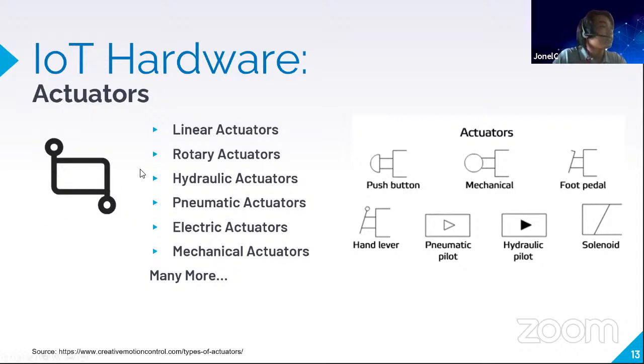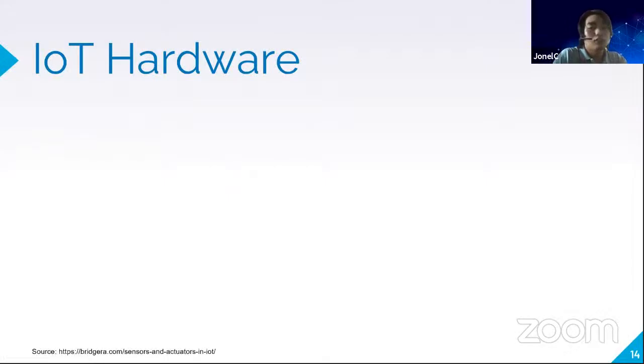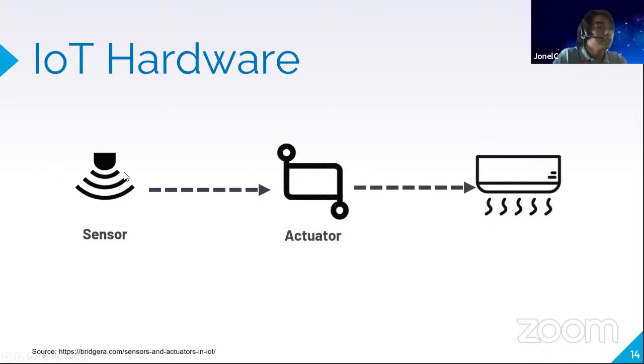Okay, if you have already used hydraulic actuators, solenoid valves, relays, or even DC motors, those are examples of actuators. They perform a certain action based on a certain signal or information that they get. Okay. Now this is the basic flow of how IoT is set up. Usually the sensor senses things and then sends them on, and then a particular thing is done in the machine. Okay, so this is how each component usually communicates.